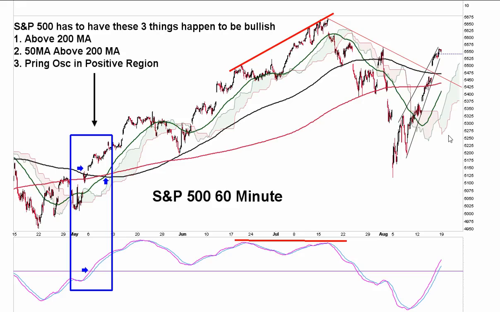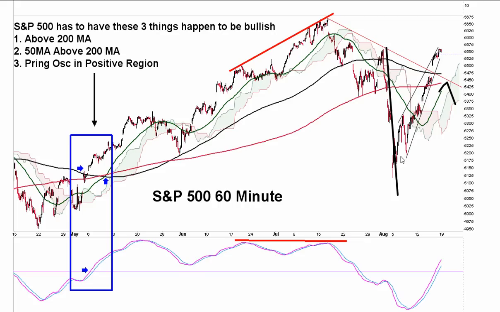I expect more volatility, but I do expect some kind of bottoming process for a higher low or a lower low here, whichever way it plays out. But I do think the S&P is not done making new highs yet because of this gap and where it occurred, right at the top. May or may not see the 50 get back above the 200. It may be prevented if we get a pretty violent move quickly.